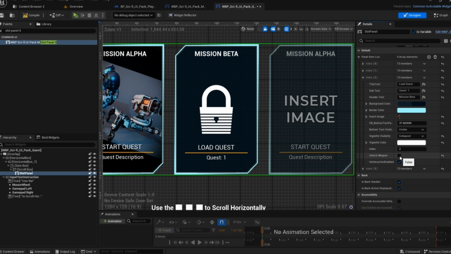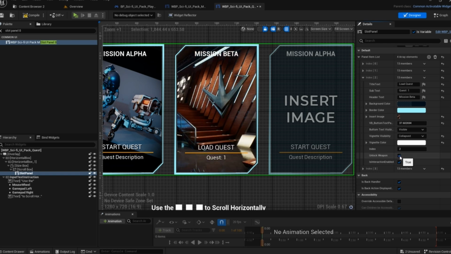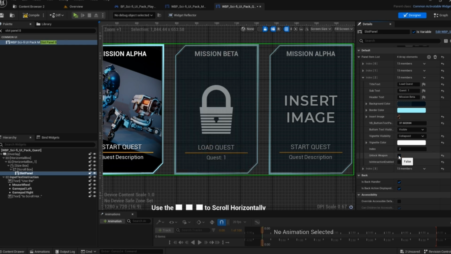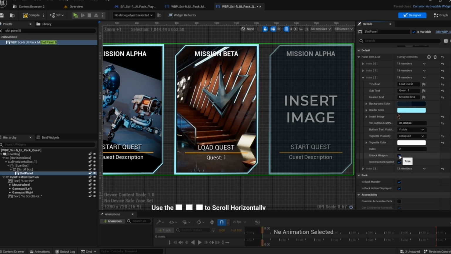You don't want the background to be visible, or you want it to be visible. Then you can disable the interaction, depending on how you want it to be during the interaction. Once interaction is disabled, you will not be able to click on it.